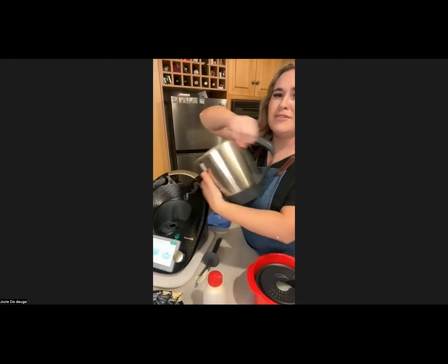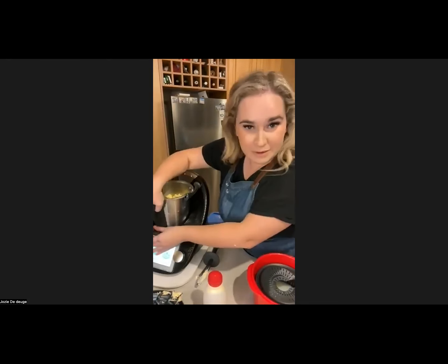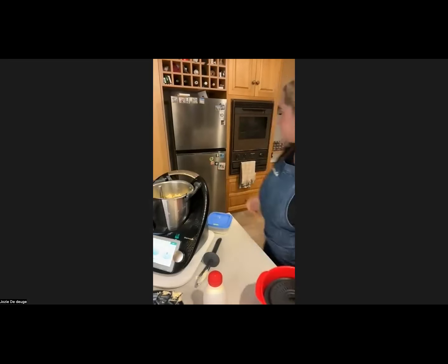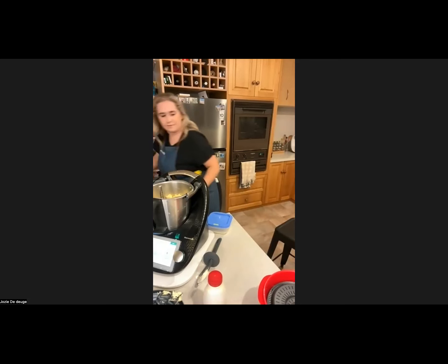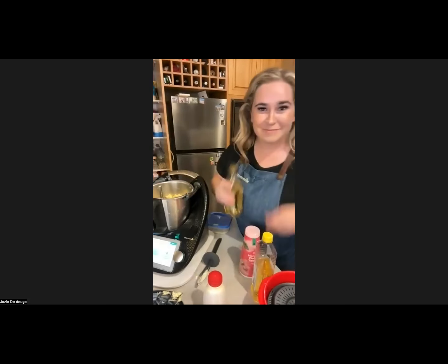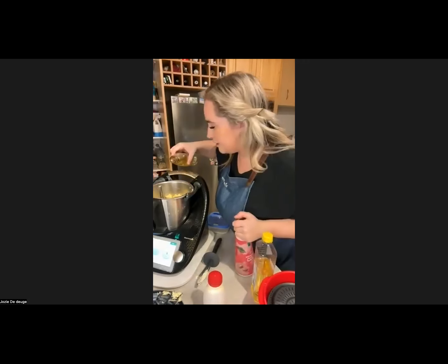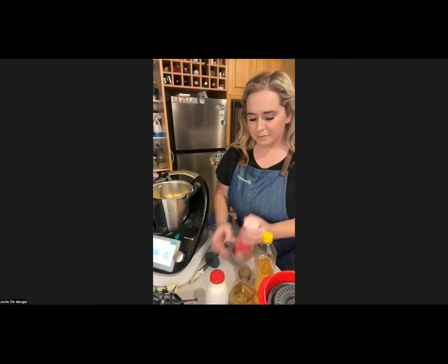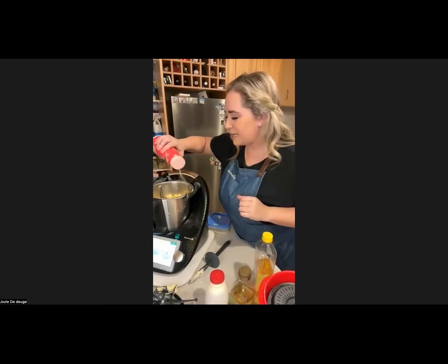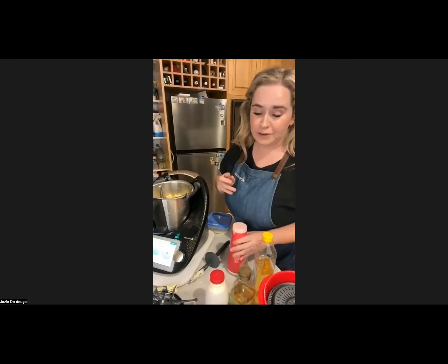So with this, I am just going to add in 50 grams or maybe a little bit less of olive oil, a little bit of salt, and make it a spreadable butter. So we'll add in just a little bit of oil. And this is probably my favorite. With this butter, it's perfect to freeze. It will freeze for about 6 months or last in your fridge for about 2 weeks.